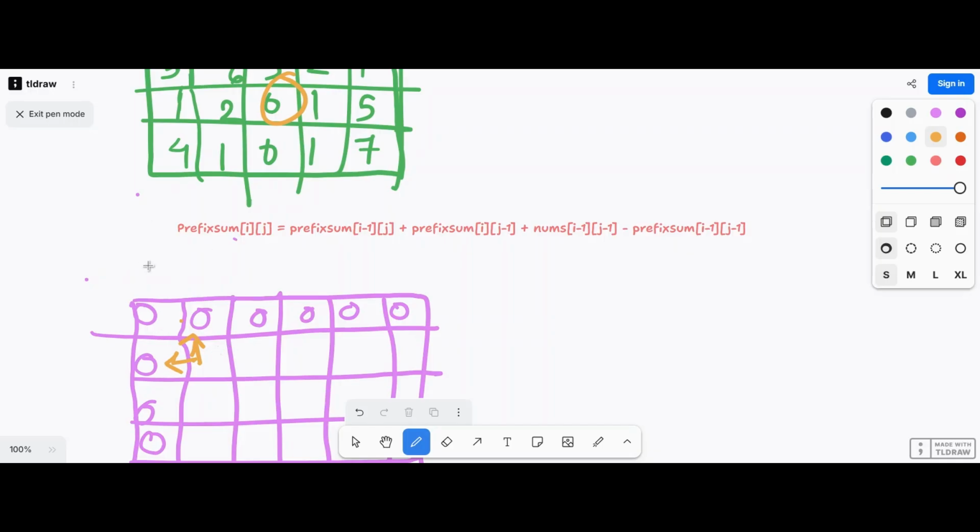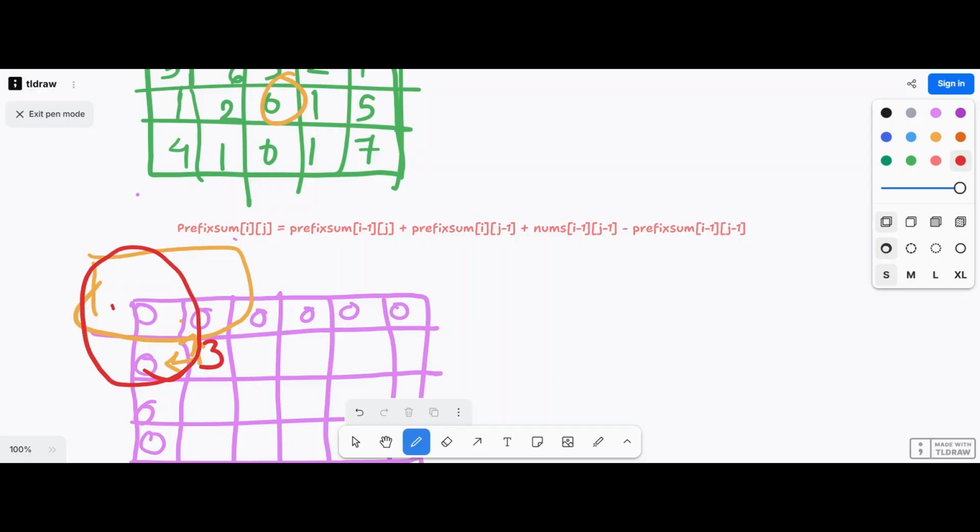Okay, what will this upper arrow cover? The upper arrow will cover this much area. And what will this arrow cover? Let's see, this arrow will cover this much area while doing the prefix sum. And whatever value is there, it's 3, which you have already added from the original.